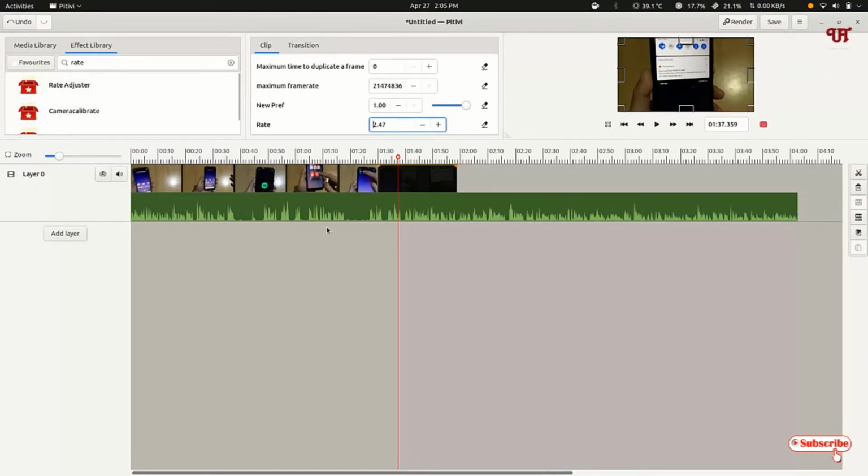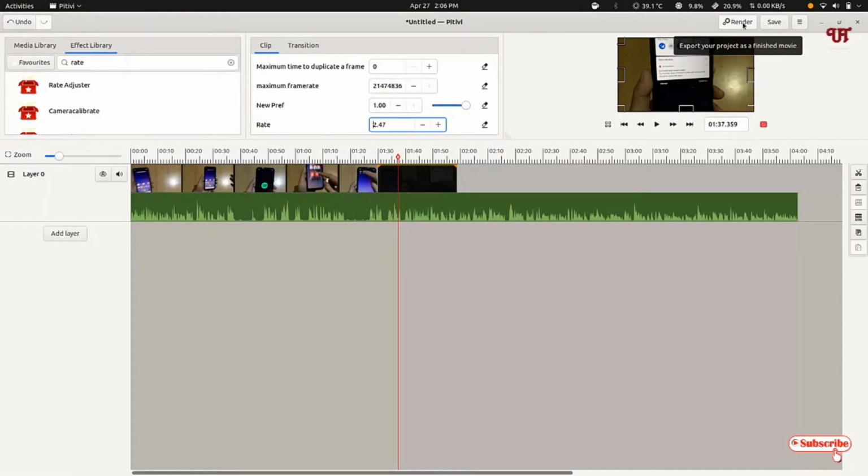Now once all of your video editing has been completed, finally you want to save your file, right? So for this you can see on the top, render.